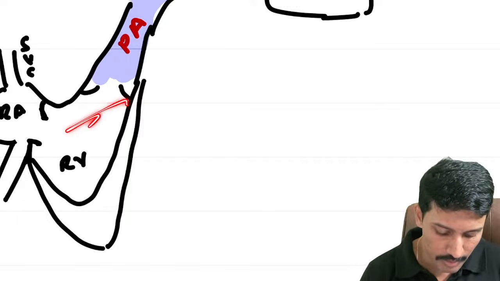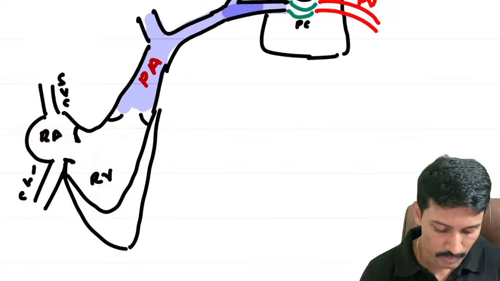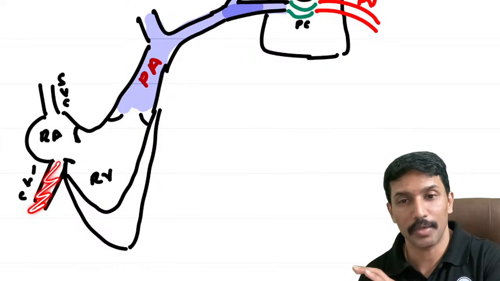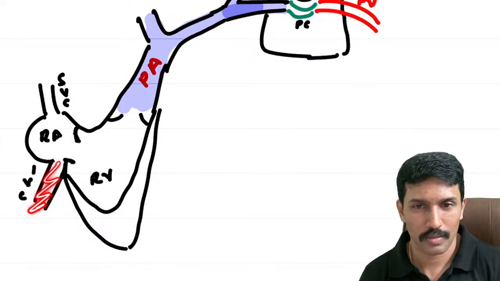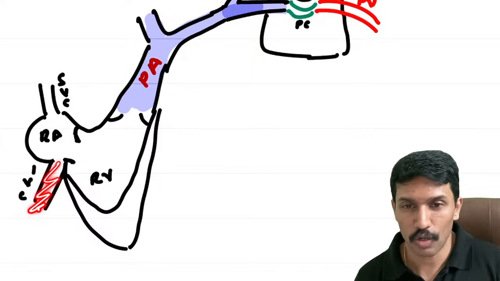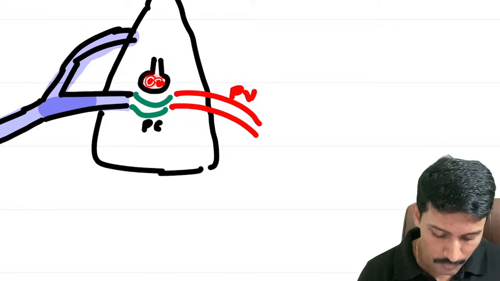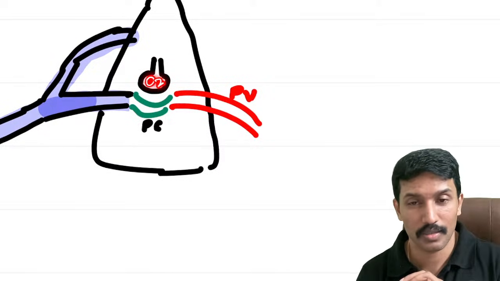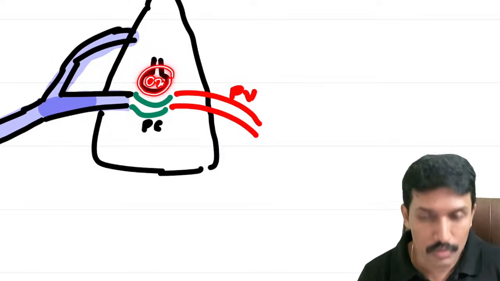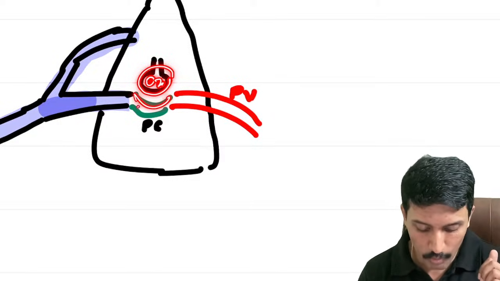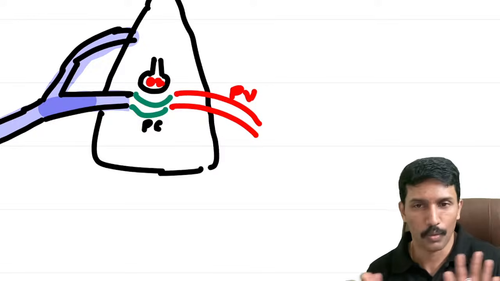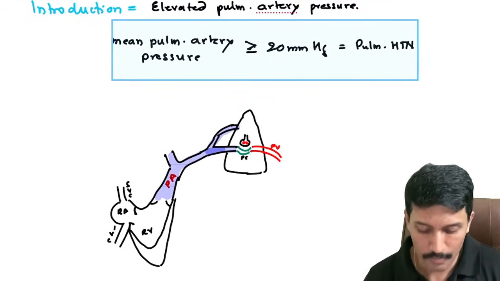Because of that, eventually right ventricular pressure, right atrial pressure will increase, inferior vena cava pressure will increase. Because of inferior vena cava pressure going high, we will develop edema. That is our cor pulmonale, right? That's why we said that COPD can lead to right heart failure. We call it cor pulmonale. By giving oxygen, that is what we call long-term oxygen therapy in COPD, I'm minimizing these complications. If oxygen comes to the alveoli in higher concentration, this capillary won't constrict, pulmonary artery pressure won't rise, right heart won't fail. Okay, so this is the basic understanding of pulmonary hypertension.